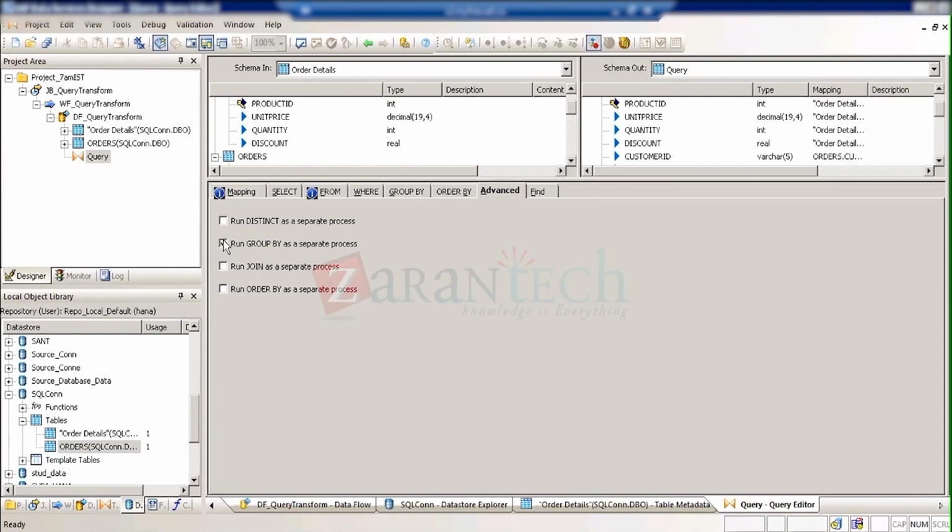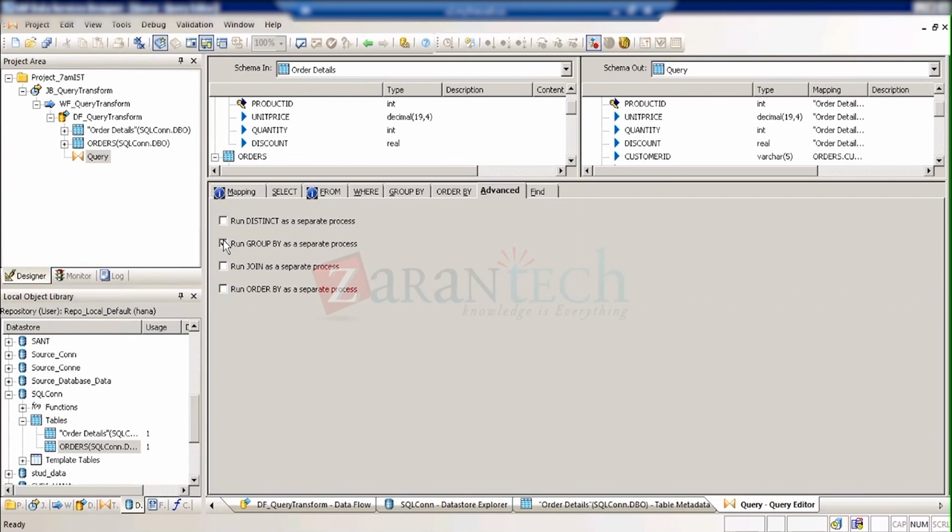A job is nothing but one service, as I mentioned previously; we assign one service to the job. So if you check this checkbox for group by, join, or distinct, one more thread gets assigned to the same job so that it runs in parallel.